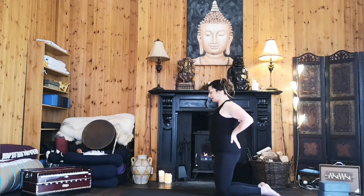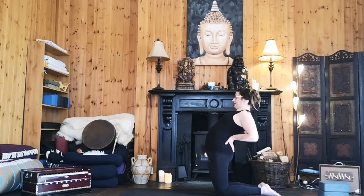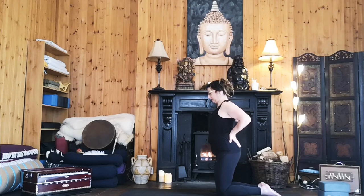Shoulders move back and down. Remember, head of the upper arm moves back and down. Hips press forward into this invisible resistance in front of you. And then pressing down through my feet, I'm going to keep my chin tucked down. I'm lifting pubic bone, belly button, breastbone. And now I can feel my hands on my low back. So I can feel like I'm moving my rib cage away from my pelvis. Keep the chin tucked down. Lift the breastbone, lift the breastbone, lift the breastbone, and slowly come back up.